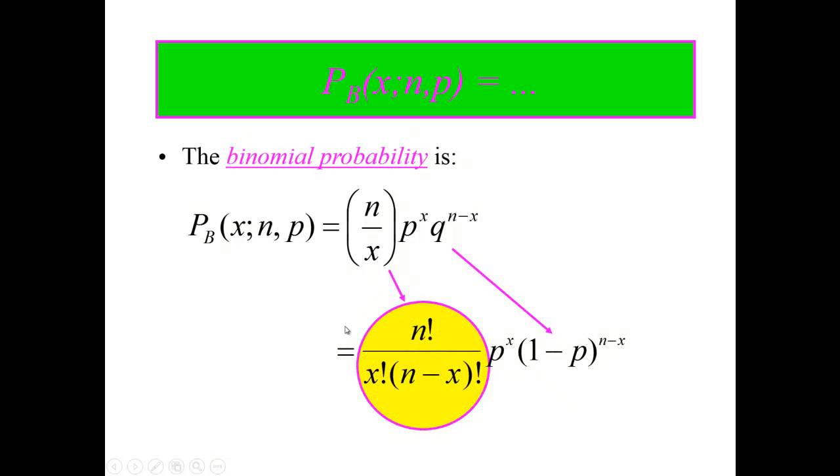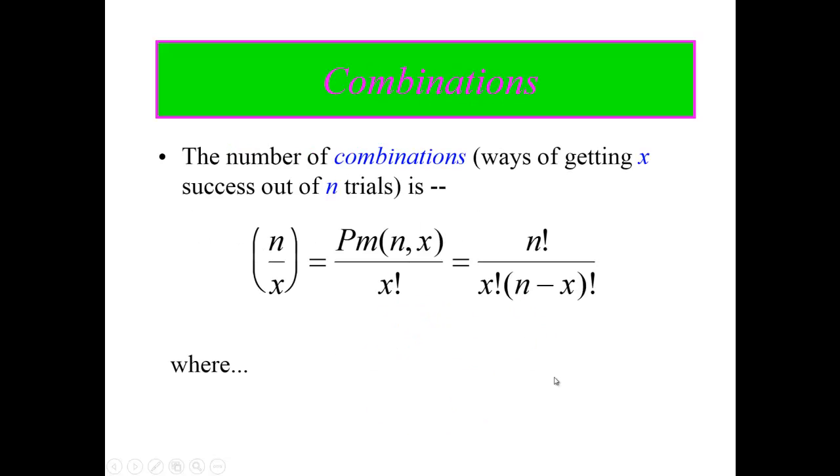Well, this first term is something that's called a combination. And sometimes people refer to this for shorthand as saying n choose x, and we'll see why that is in just a second. It's given by this term in the circle with factorial notation. If you haven't used factorial notation before, n factorial simply means n times n minus 1 times n minus 2 all the way down to 1. And so that's a shorthand for a product of quite a few terms. Notice that we can rewrite p to the x, q to the n minus x by replacing q with 1 minus p.